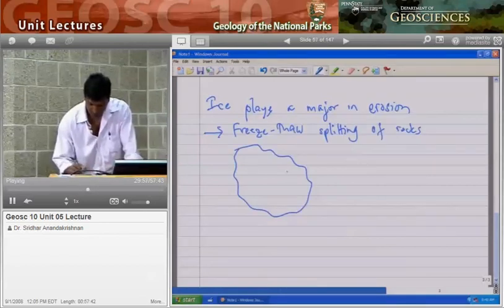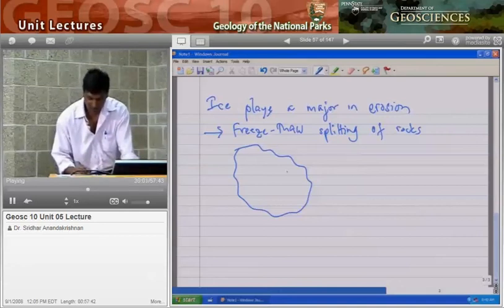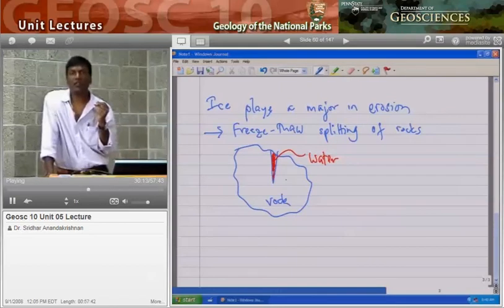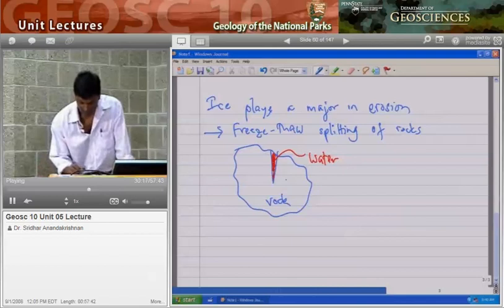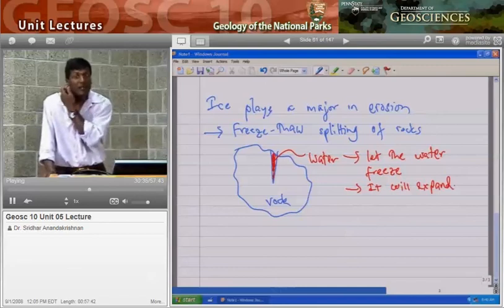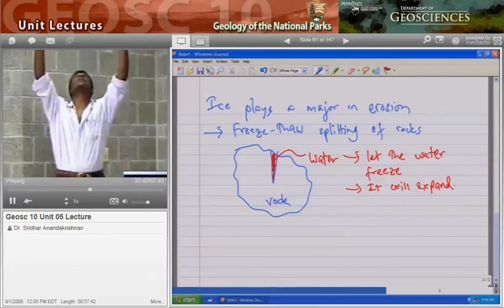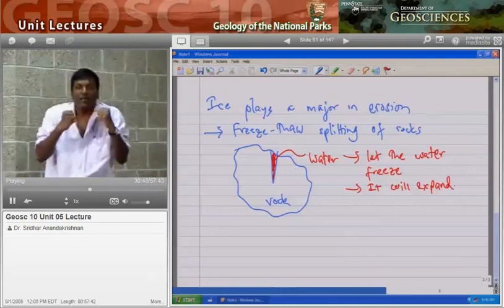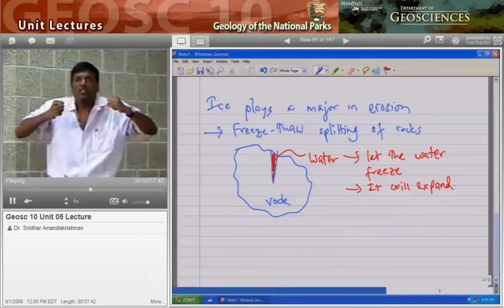If we have a rock with a small crack in it and we fill it with water, and then we let that water freeze, it will expand. You know that. You've seen that many times. When it expands, here it is down in this crack. It's filled up this crack, the water has, and it starts to freeze. And it's got to expand. It needs more room. What's it going to do? It's going to push against the sides of the rock.